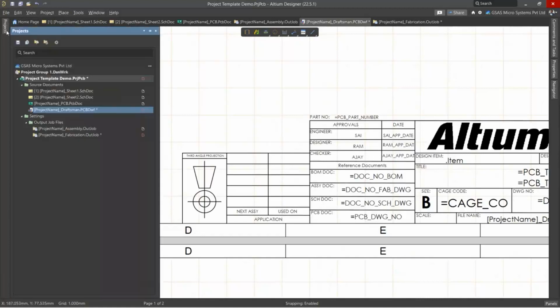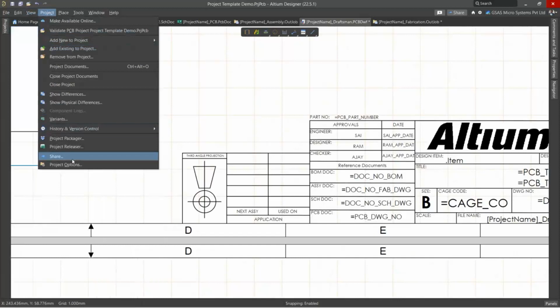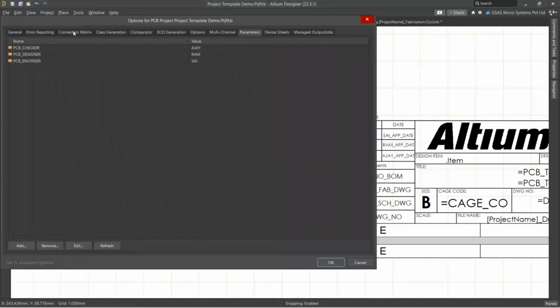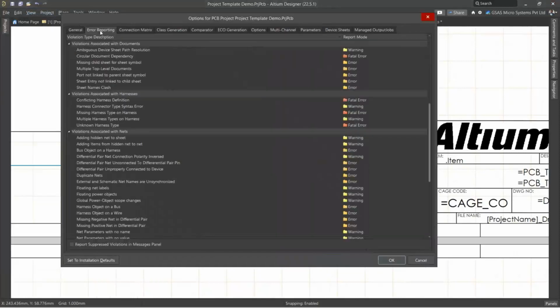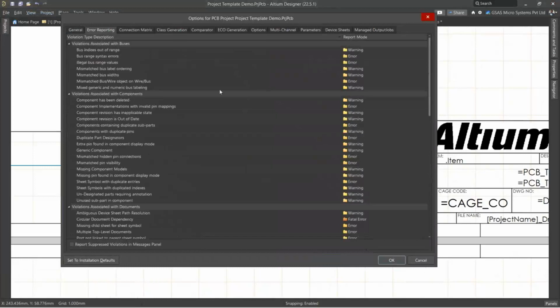We can also set some project options in terms of error reporting, like ERC, electrical rule check. When you perform the electrical rule check, we can set some options here for this project template.